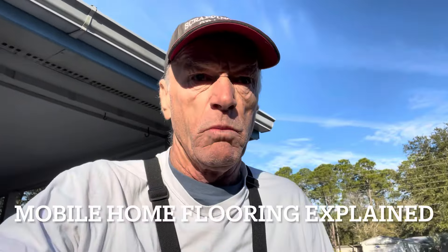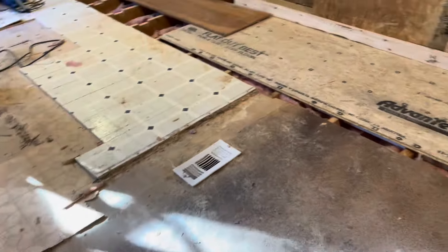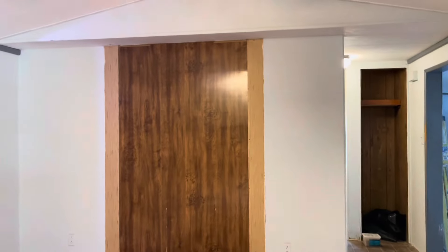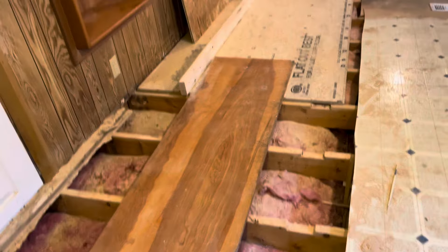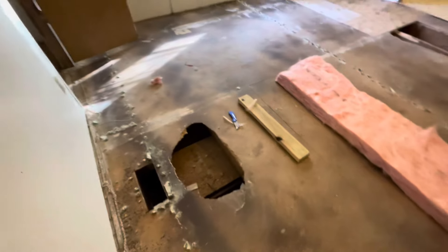This is one we're starting today. The homeowner has already started it — let's go in and see what he's got. The homeowner came in and started ripping out this floor. This thing had two layers of floor on it and he's got some sagging going on, but they built the whole roof over the top of this thing. He said help, I could use your help. So I got Paul here with me and we're going to tear these floors out from one end basically to the other.